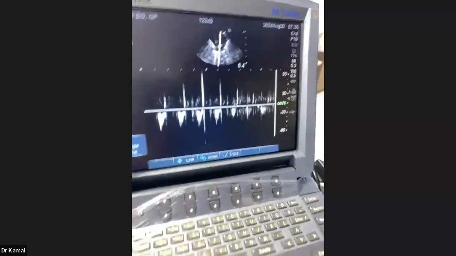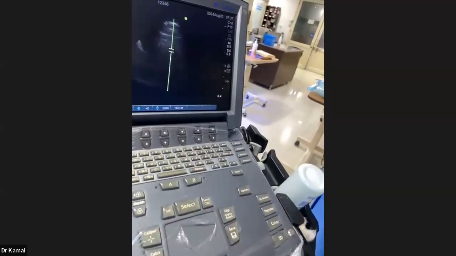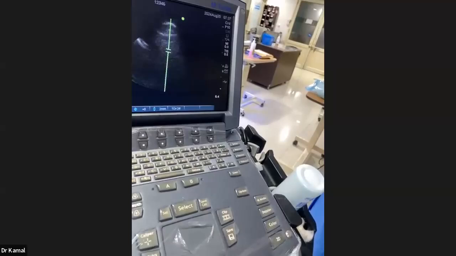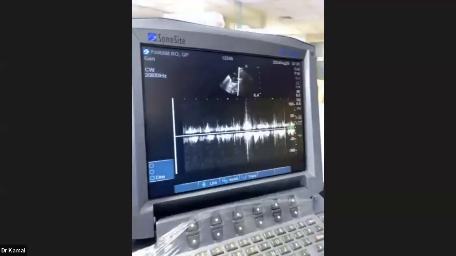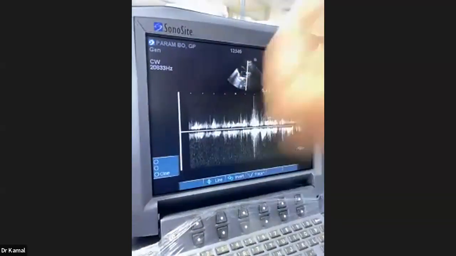So this is for the pulse wave Doppler. But if I have something like a stenotic flow, and the flow is very high over there, I have to shift from the pulse wave button to the continuous wave Doppler, because continuous wave Doppler will measure along the whole line, whereas the pulse wave Doppler measures only in the gate at that point.